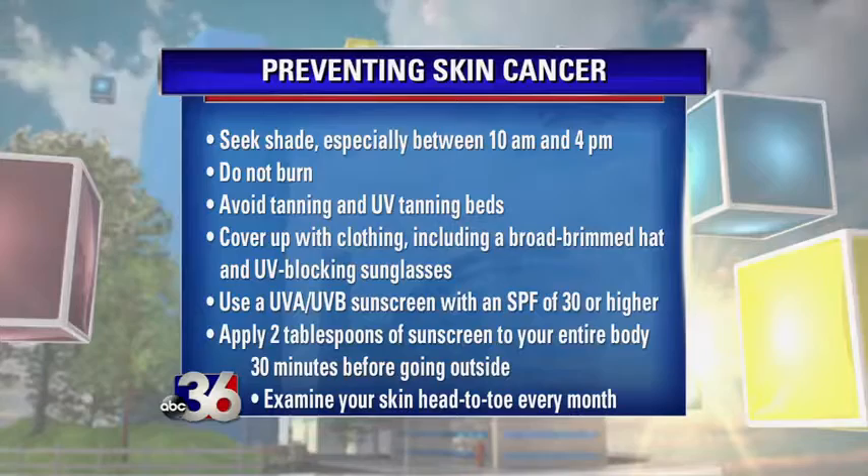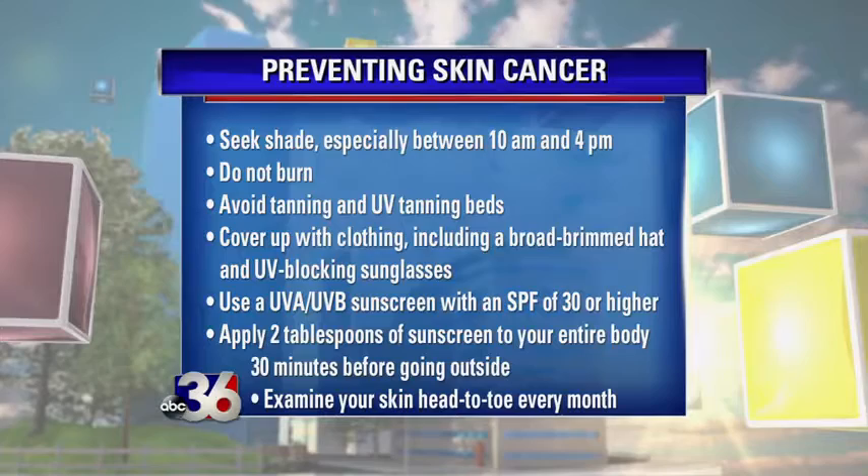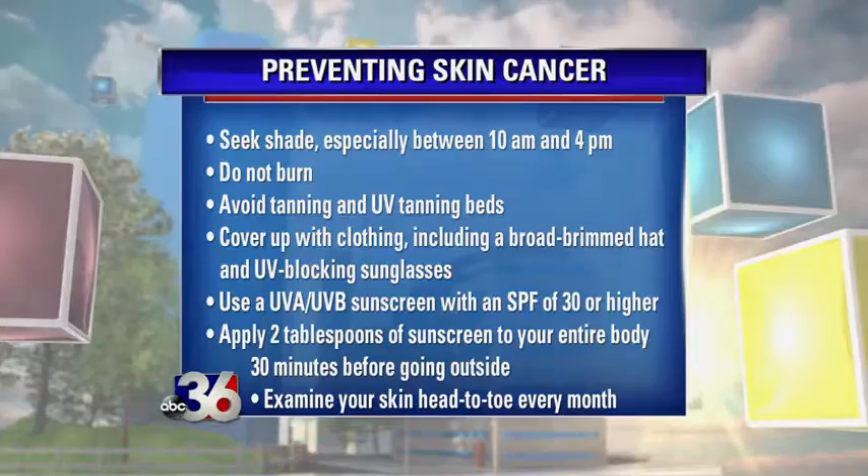As we launch into summer, UV rays are carcinogenic, so it's very important that we protect ourselves, protect our children, protect our skin. Some easy ways to do that: one is to utilize shade. Staying covered — not only UV protective clothing but light long sleeves, wide hats, and of course sunblock. We want to look for an SPF of at least 30 or greater. You are probably tired of people saying they're so surprised they got burned — you're going to burn, so take those preventative measures.